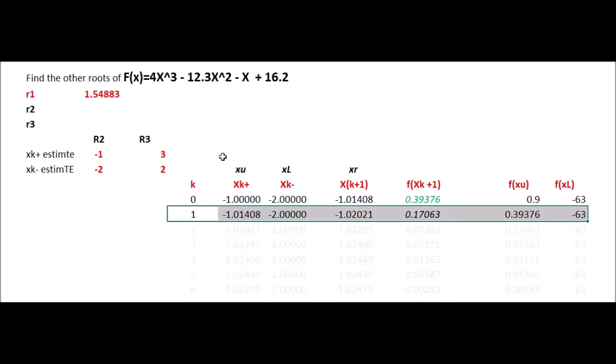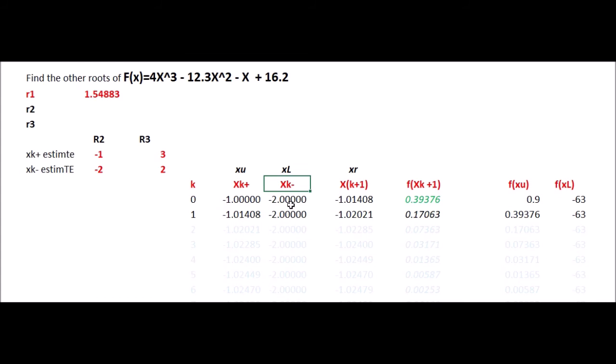So, sa second iteration natin, ito na. Yung XU natin is still, yung XR natin will be our next XU. And this one, you copy. Parang similar siya dun sa ating half interval method before. Alright? Diba? If this is positive, ano nga mangyayari? If this is positive, i-retain si XK negative. Itong ating X upper would be ito yung previous natin na XR kanina. Still, XR, isusolve natin siya.